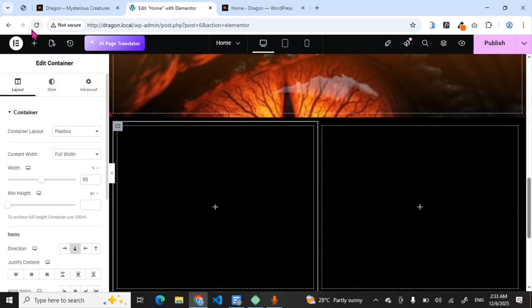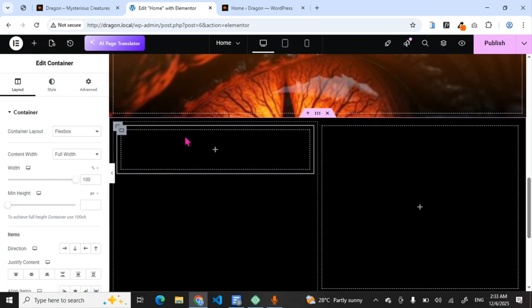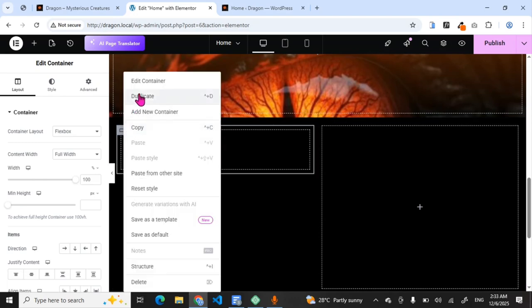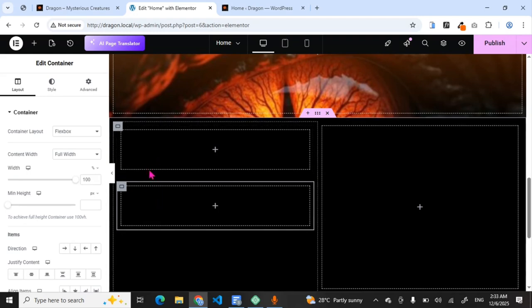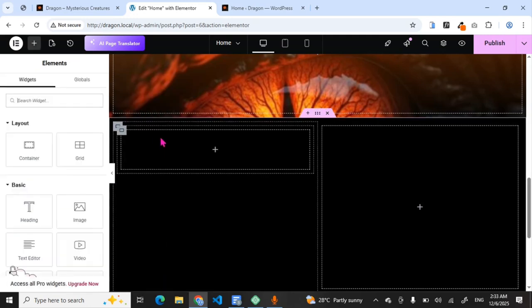So come to add elements and drag in the container. So we have this container, and inside this container, if we duplicate this, it will be vertical. So you see it is actually vertical, so let us delete it. But inside this container, we want the content to be vertical as well.